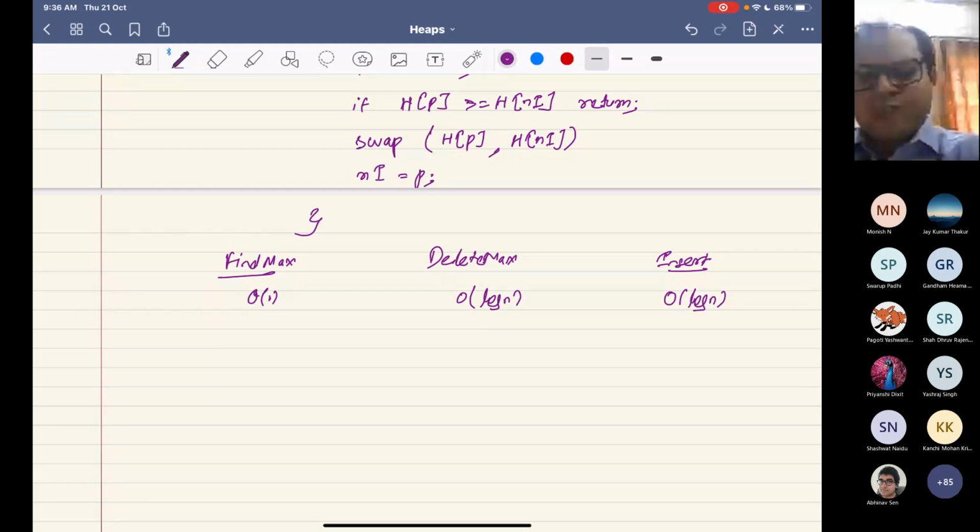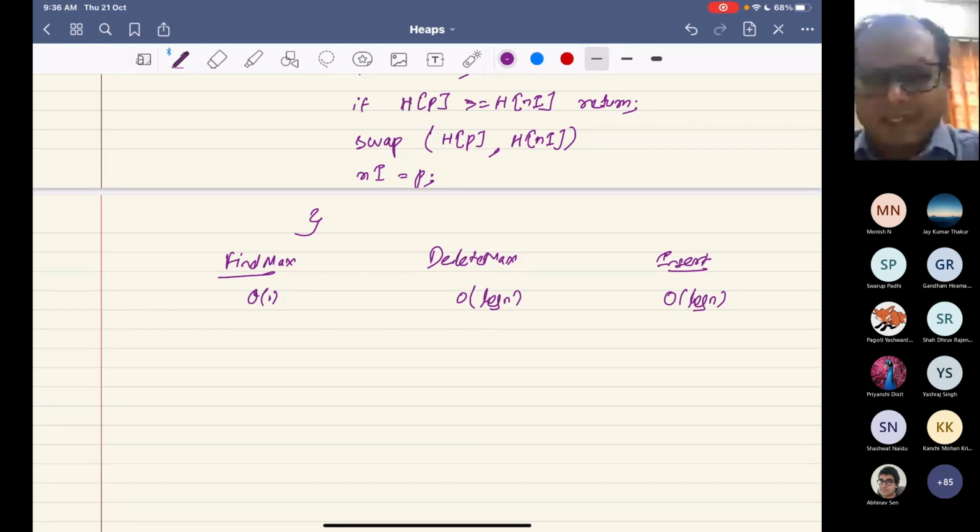Yeah, I understand what you're saying, like what we did in disjoint sets, that for each element in the heap you can have a pointer. That's fine. But I'm saying in general, it's not good for search. But suppose you have to delete an arbitrary element. If you have direct access to it, like what Gaurav said, then you can verify that it will take only order log n time.